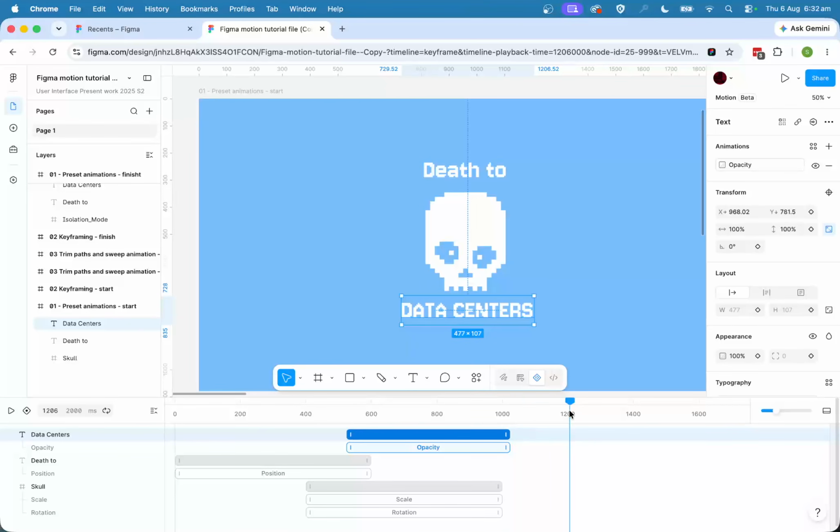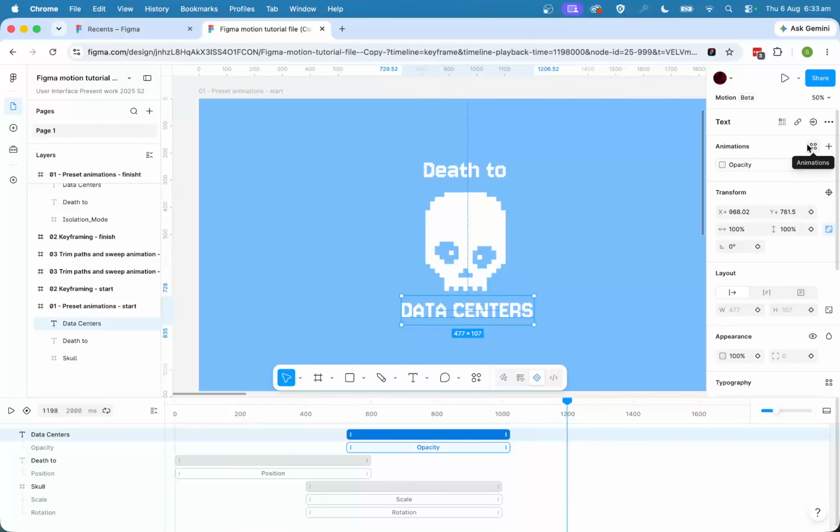The other thing I wanted to show you about animators here is there's a bunch more animation recipes that are pre-saved as styles, which is kind of cool. We have the ability to add animation styles.